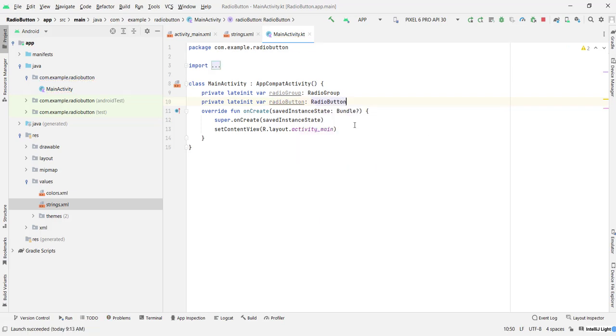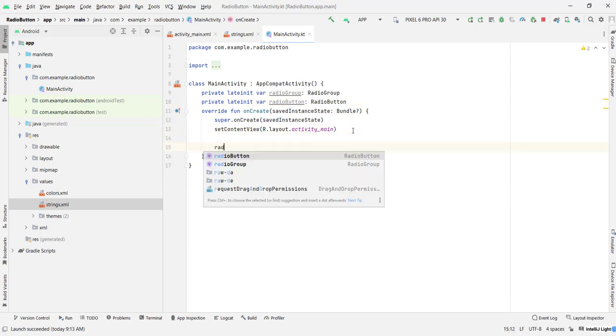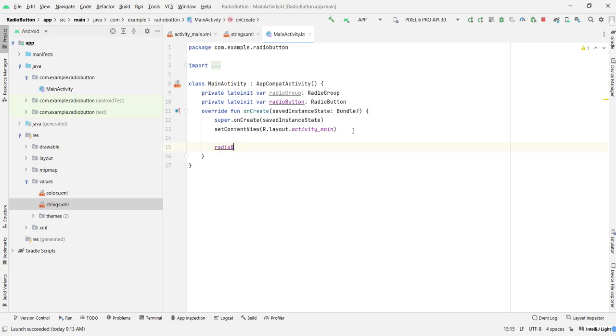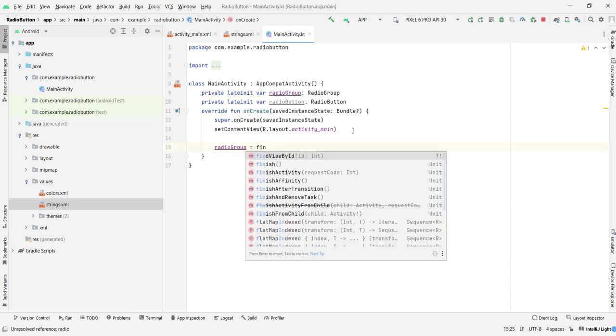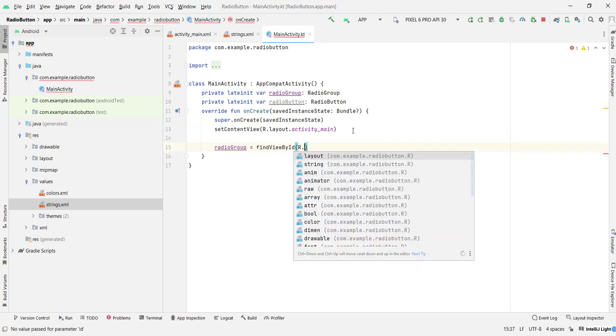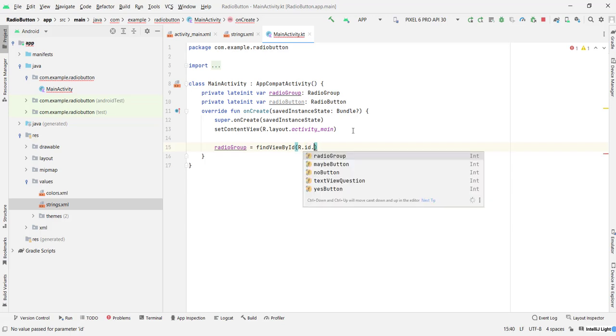All right, now here we're going to type radioGroup, not radioButton, equals findViewById, and we refer to the ID of the radio group, R.id.radioGroup.